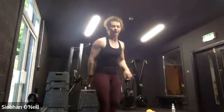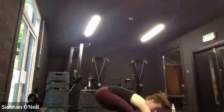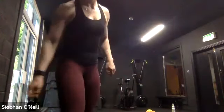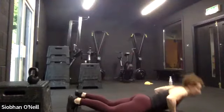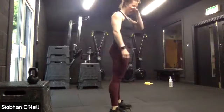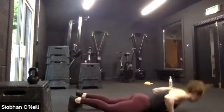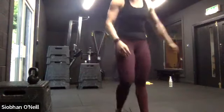If you don't wanna do the jumping, so option number one, burpee, chest to the floor. And when you get to the top, we're going knees above the hips. If you don't want to jump, we're going to go burpee, mountain climber. Either option. Option number one, option number two. Show me 2 reps.